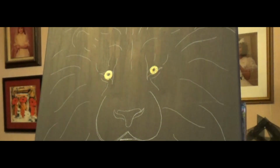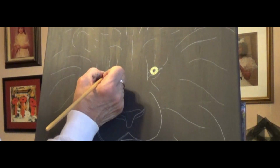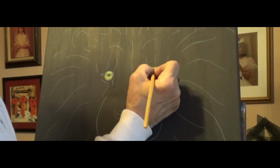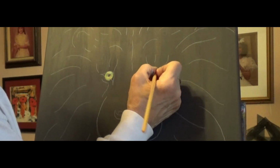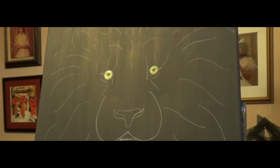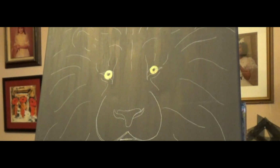There should be somewhat of a difference, so I'm going to put a little bit more blue into my yellow. Kind of make it a nice dark green. There we go. Now this looks really a lot better. We always do the eyes. You kind of like to do the eyes first because it gives you a start on the actual lion, gives it a little bit of depth.